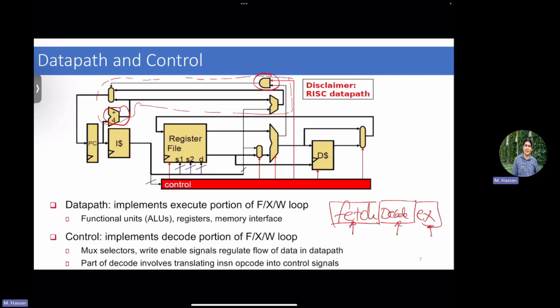In that logical view, what do you think the L1 is? In which stage of these? In the fetch stage, exactly. Thank you. So this is basically what represents your fetch, and the decode inside the control, and everything else is the execution, right? So that's in the logical view. Does this answer your question? Any other question? Yeah.